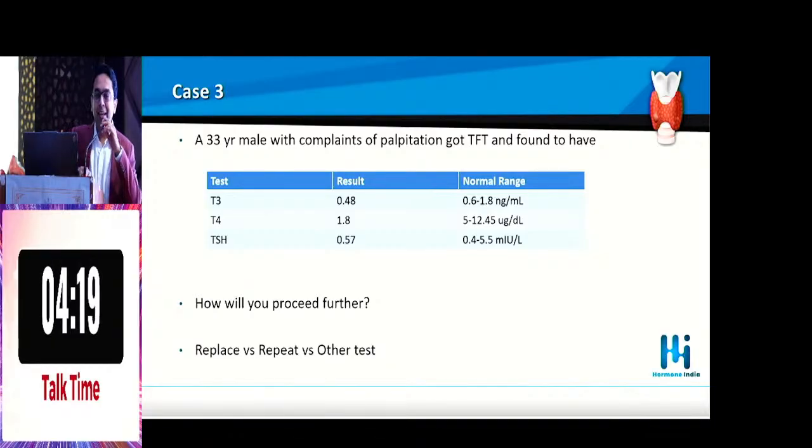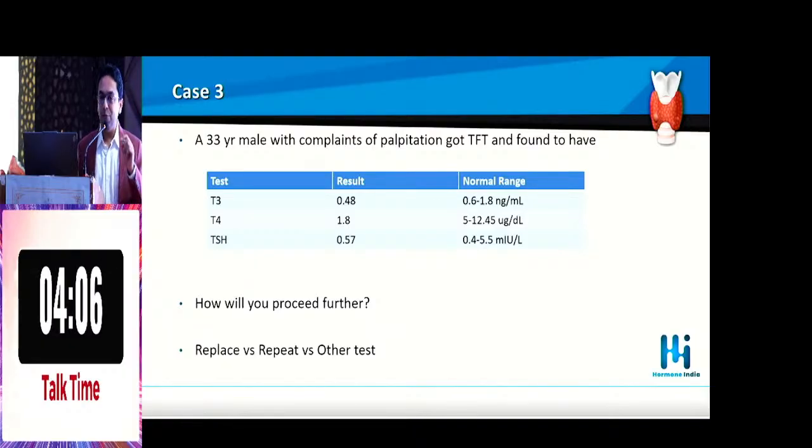I would say whenever you order the test, just think about the interpretation first. If this will come, let us say if A comes, what will I do, if B comes, what will I do. If I want to do C, then after seeing A and B, what will I do. If you think like that before ordering any test, most of the tests can be avoided.